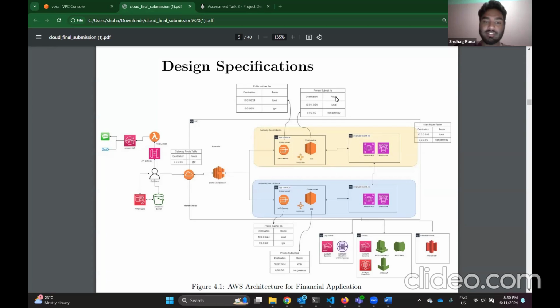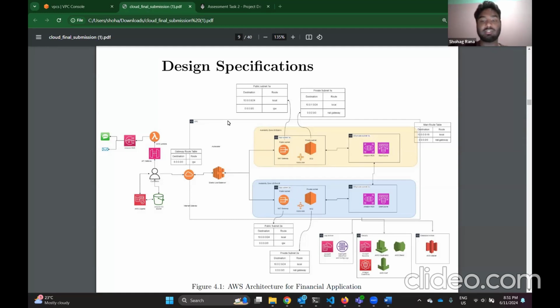So here you can see our design specification. Whatever we did in AWS, everything is according to our design specifications. I will be talking mainly about the VPC and everything related to VPC, such as the subnets, routing tables, internet gateways, NACLs or network access control lists, and security groups. My other team members will talk about the SNS, API gateway, Cognito, the EC2 creation, database creation, and the other parts such as the Glacier, Shield, WAF, GuardDuty, and CloudWatch. So without any further ado, let's get started.